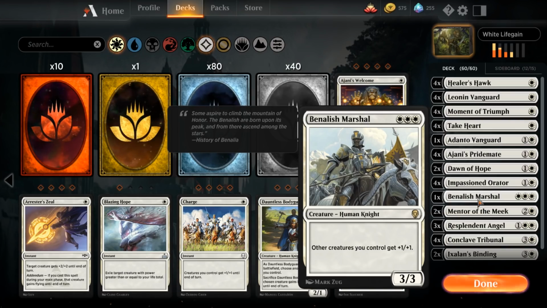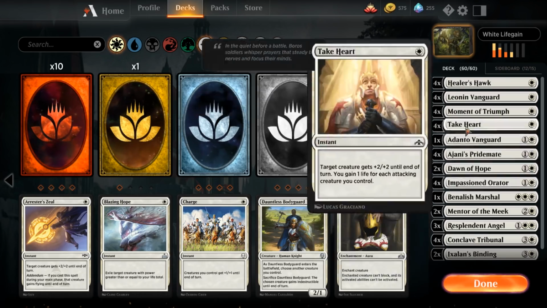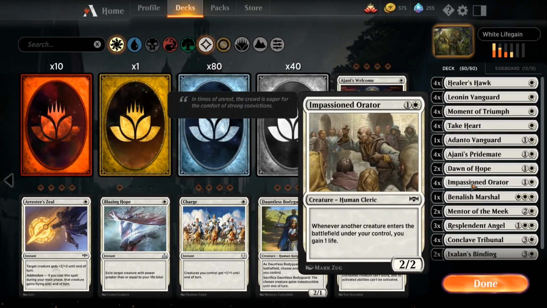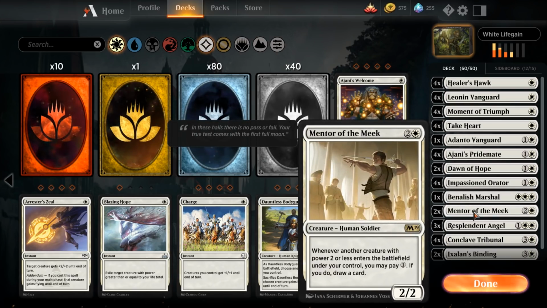You could replace him with the 2/2 lifelink Vampire, which is what I cut to put in an Impassioned Orator, because it just seemed like this trigger goes off more often and easier than having to swing with a 2/2 and just hoping it doesn't die, and then having to waste one of these boosts on it, which is really stupid. So he's there. I mean, whatever. I might cut him, but then we got Mentor of the Meek.